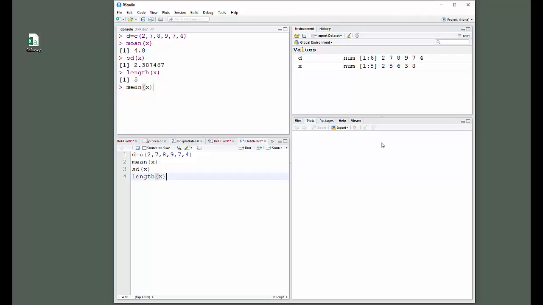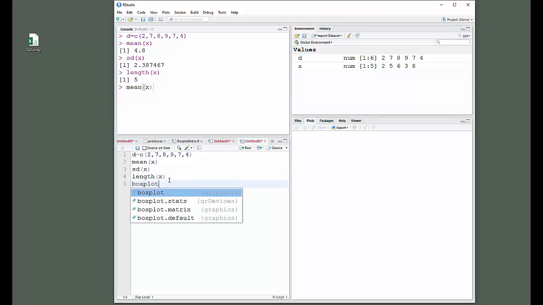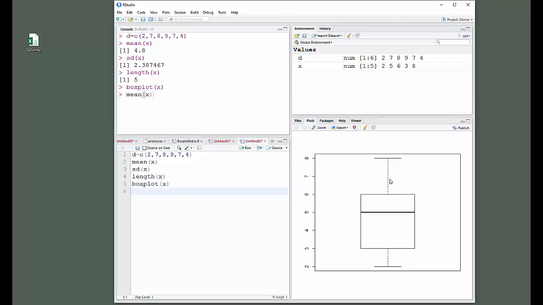The bottom right hand pane, the main thing you'll use it for will be for plots. So I'm going to come back over to here, and I'm going to put, it doesn't make that much sense with this data set, but I'm going to make a box plot and do x and just run that, and you'll see that the plot then will come up over here. And so this is your plot window. A couple other things I'll show you on this window. If you have this plot, you can't just right click and copy it, but you can do export. And probably the thing you want to use the most is copy to clipboard, and then you can copy plot and then go paste that into a Word document or wherever you want to put things like you normally would.